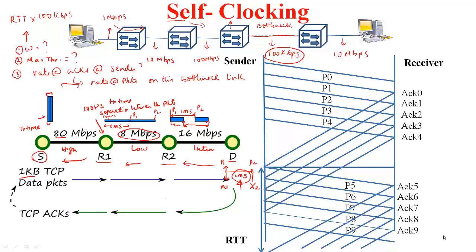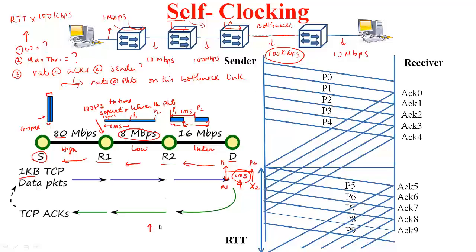By the way, this is an idealization. We have not considered competing traffic. When competing traffic is there, this preservation of spacing between the ACKs capturing the bottleneck bandwidth may not really hold. But if the network is not congested, on average, this spacing does capture what the bottleneck bandwidth is. In other words, this is not a perfect estimate, but we do get some information about what the bandwidth of the bottleneck link is. Now, even if this bottleneck bandwidth varies with time, the ACKs are going to adjust themselves.